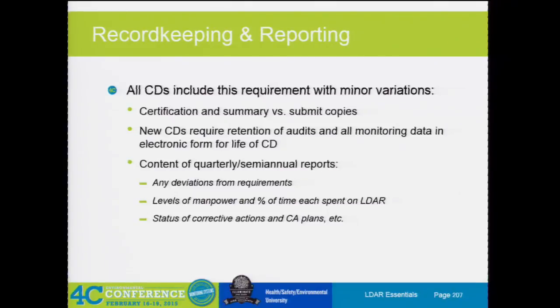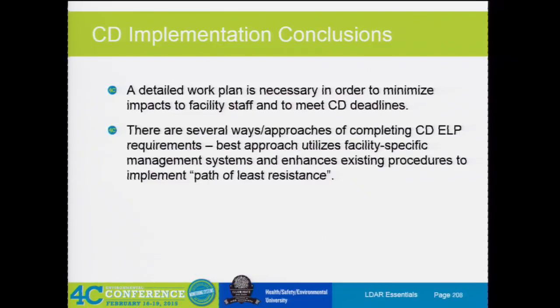Record keeping and reporting has gotten even more stringent. At the end of your semi-annuals, you have to submit everything that your consent decree requires. When you read these consent decrees, you can scroll down and type in record keeping and reporting, and it will tell you absolutely every little piece that you have to keep and submit on top of everything you were previously submitting. The list is very long, but they've added in a lot of stuff. It's how they're keeping track that you're doing this.